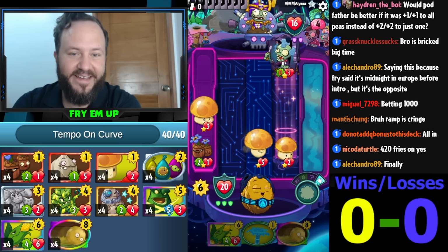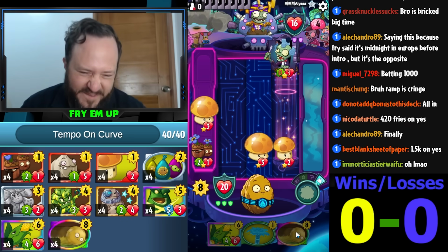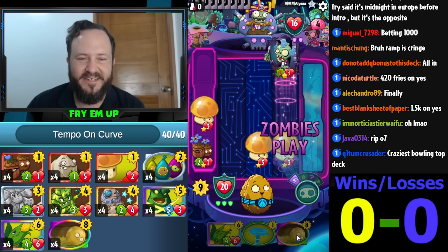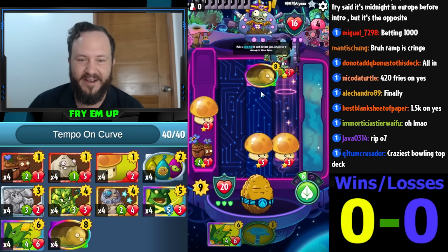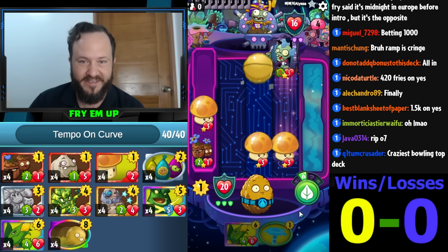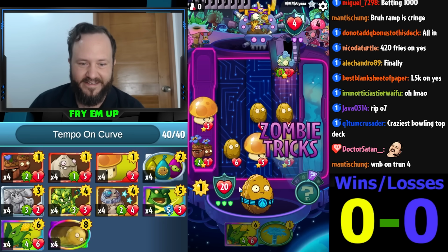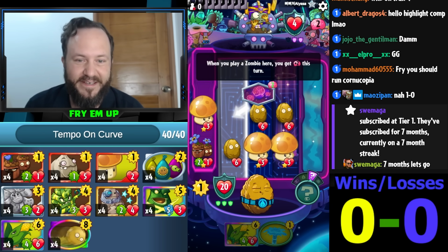Here we go. All right, guys. It's time to play. Guess what turn it is? For real this time. This is so crazy that it's going to be turn 4 Walnut Bowling. I wonder if this is a testament to how broken Sunnier Shroom is, but that's going to be 12 damage on the chin. Every lane clogged. We have a Cob Cannon just to finish off whatever small play he goes for next turn.